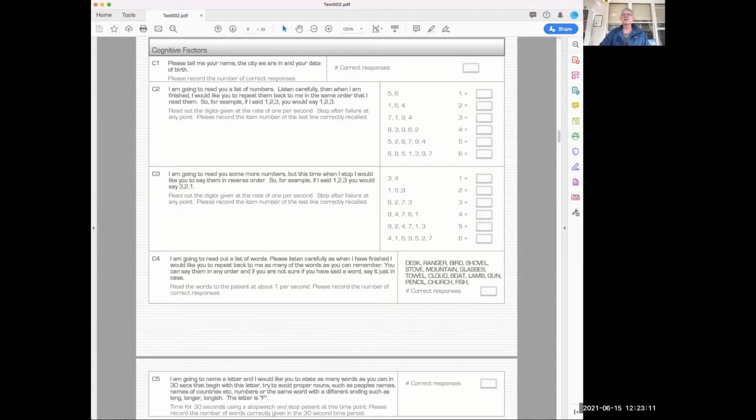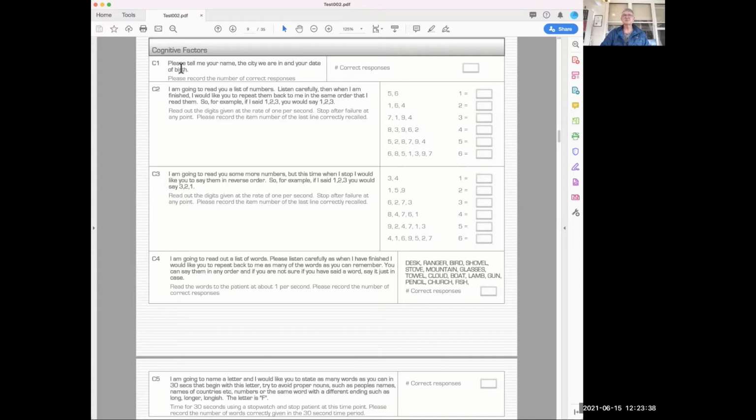The cognitive domain has 5 questions, and there are 3 parallel forms. Parallel forms meaning that you have different numbers and word lists, and that reduces the learning effect. So each time you conduct the post-op QRS, there will be a different form from the one previously. The 5 questions are these.